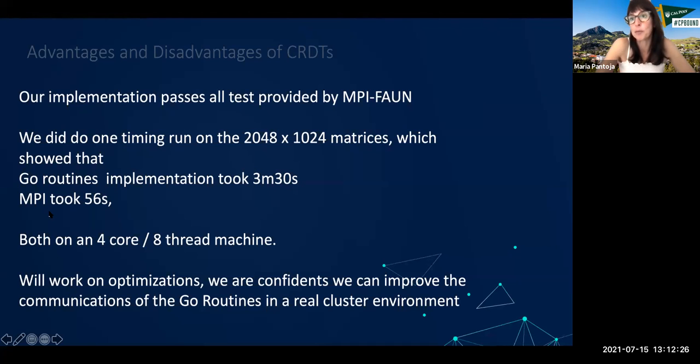We are competitive with MPI. I want to make sure that at the end I don't leave you thinking they weren't able to do it. We are much faster than the sequential implementation, but MPI is not sequential. MPI is distributed, and it has been optimized for more than 20 years. That's why we wanted to make sure the algorithm is correct. Now we are going to make sure that the communication is also correct, and we are mainly working on the networking side, not so much on the software, which is what I'm presenting here.